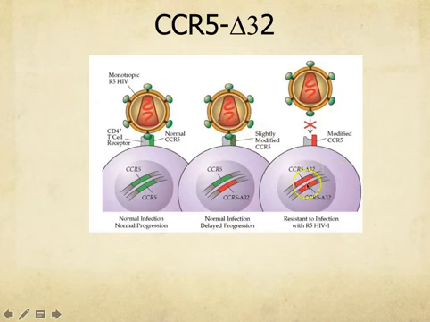Now, some people have 2 copies of the mutation. So basically, their CCR5 is completely modified, making it impossible for the HIV virus to actually bind to it. So these individuals, if they were infected with HIV, they do not actually get the virus. The virus basically gets broken down by the body because, again, the virus cannot dock, cannot infect the T cells, and therefore the person does not get sick.